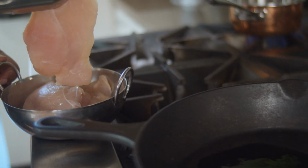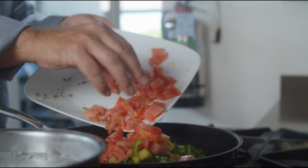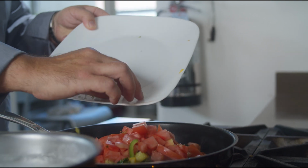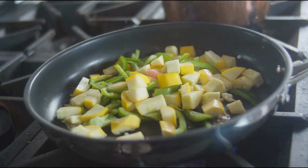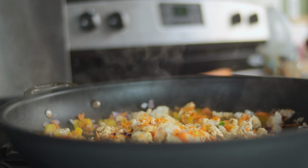Once we have our pan on high heat and with some oil up to temp, we're going to lay our ingredients down in the pan away from us, which will keep the oil from kicking back up at us. It's important to give our ingredients space too. Most ingredients have water content in them, and by putting too much in, it can release too much water and slow down the cooking process.